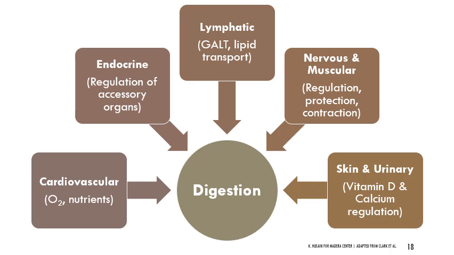The cardiovascular system is involved in circulating material after we absorb it. The endocrine system is really important for regulating different organs of the digestive system. A lot of your lymphatic and immune system is actually located on your intestines. So we have what's called gut-associated lymphoid tissue. Your body learns a lot about bacteria from your intestines, and the lymph system is also important for lipid transport after you absorb it. The nervous and muscular systems are involved in regulation and contraction. The skin and urinary systems are involved in vitamin D and calcium regulation, specifically the kidneys. So there's a lot of stuff that's interacting with our digestive system and helping to accomplish those tasks.